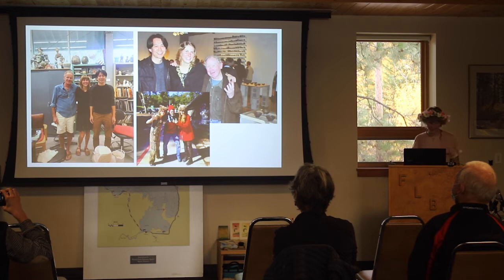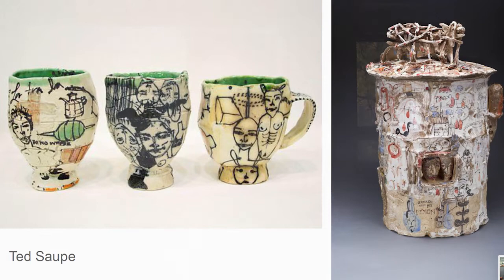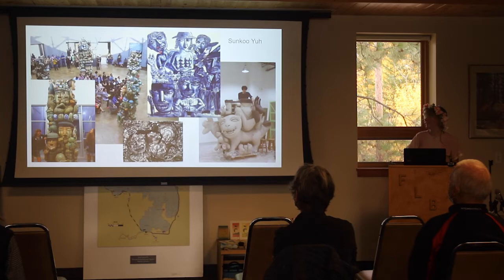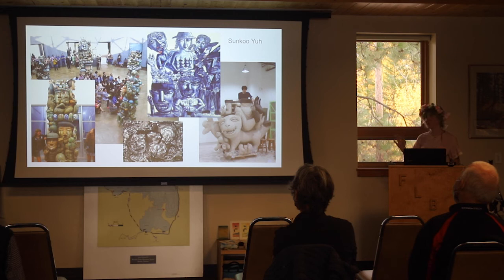In Ted Sape's work, you can see the influence of the elegant fluidity of line. He taught me to be sensitive to the nuance of line. It could be very fluid and elegant, or jagged and jiggery, or raw. It's a poetic line work, and the ability to combine image with structure is something I picked up from him. And then Sangiga, this is his work at the Korean Biennale of Ceramics. He was the first time I saw anyone doing ink work in his studio. It was just this raw ink painting.